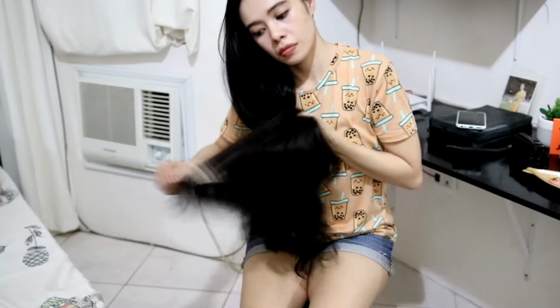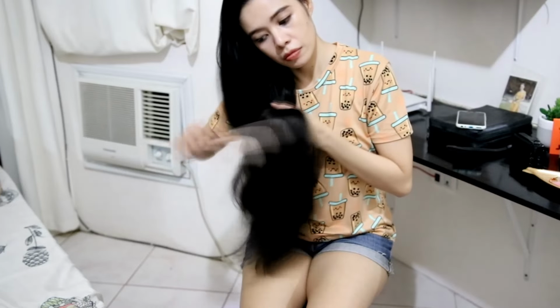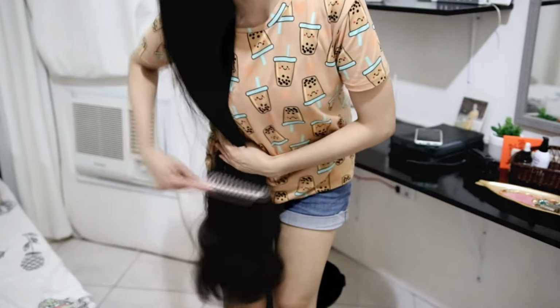All right, number eight, avoid over manipulation. So handle your hair with care. That means avoid brushing your hair too much or excessively combing your hair. And if you're ever going to comb your hair, as I've said before, use a wide tooth comb and start from the bottom and work your way up, so that you don't break your hair, especially if it is tangled or has knots. Consider using a wide tooth comb or wet brushes that have flexible, bendy bristles, so that it doesn't rip your hair off. That would cause further split ends or breakage.